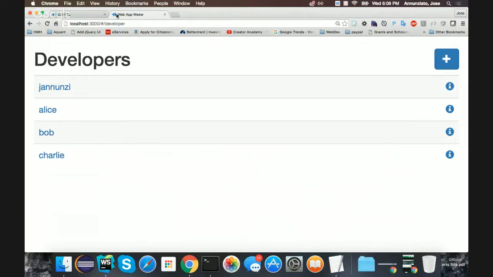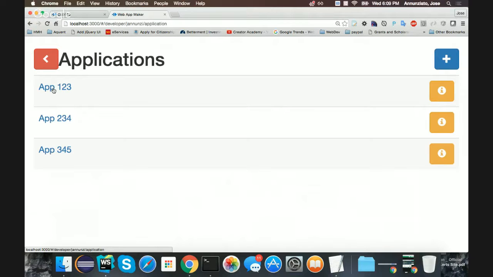Over the weekend, I'm going to add Passport login, so that it'll be the topic for next week. That I'll be able to log in here, identify myself as one of these developers, and I will only have access to that part, right? I will only be able to see those applications for which I have logged in. Right now, there is no login support, so I start off with all the developers. Make sense? Okay.